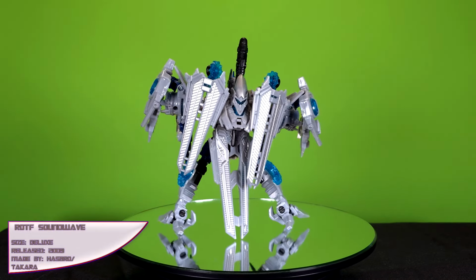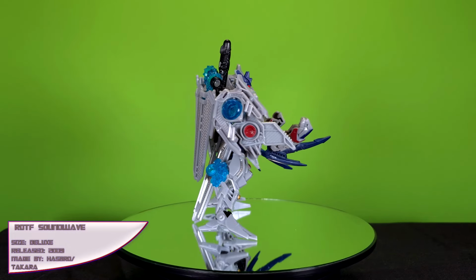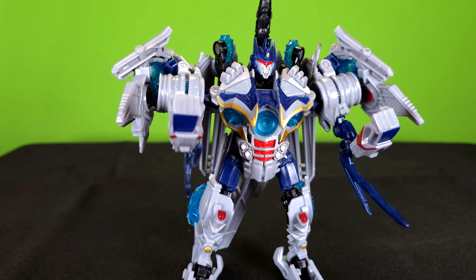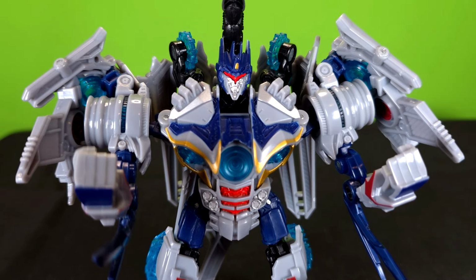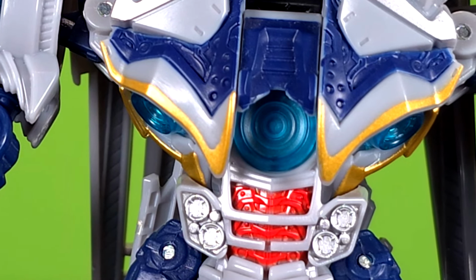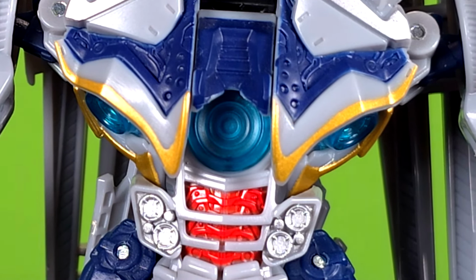Obviously, he's still got that signature Bay touch, but the head and color scheme is a little more recognizably Soundwave, with possibly the most angry visor yet. In a movie full of angry characters, Soundwave might be the angriest yet. We also get a return of the gold trim surrounding his three breasts, like he's auditioning for Total Recall.